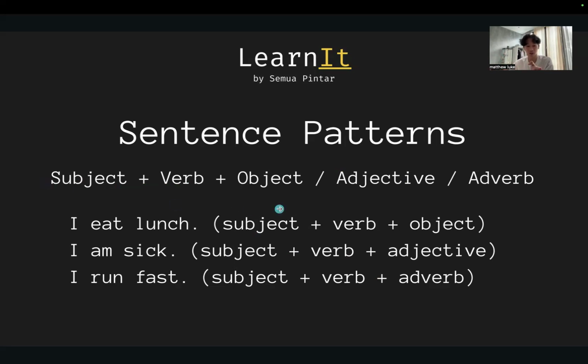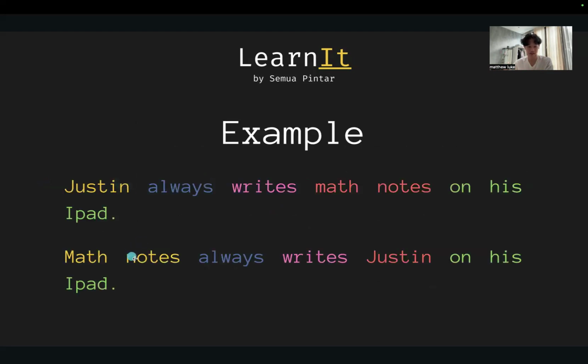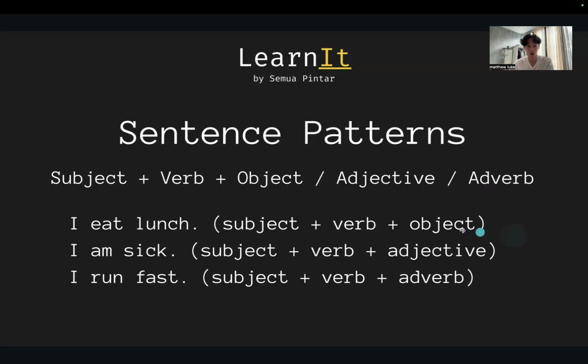So it's very important to keep the subject and object in the right places, especially as well as with the verbs, because otherwise you'd have a sentence like this before, previously on the bottom. Or you could have a sentence like, oh yeah, lunch eats I. That doesn't really make sense either. So sentence pattern is very, very key and crucial to be remembered, right?